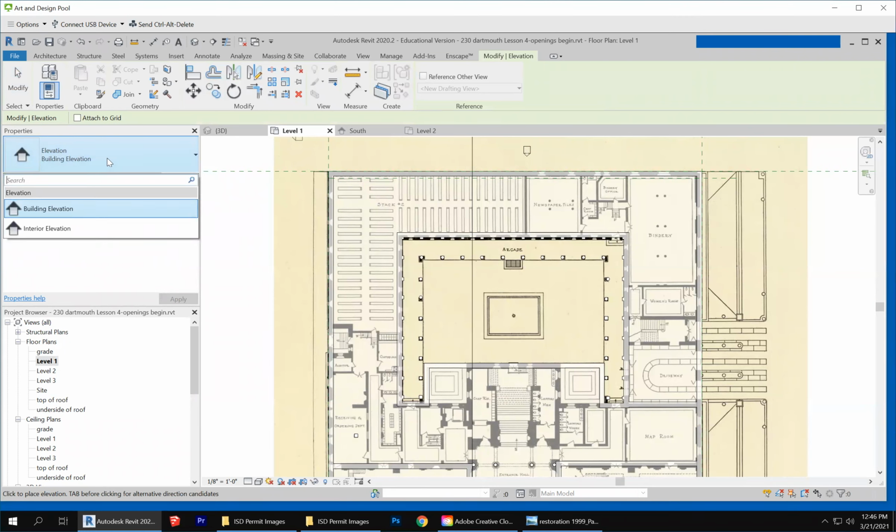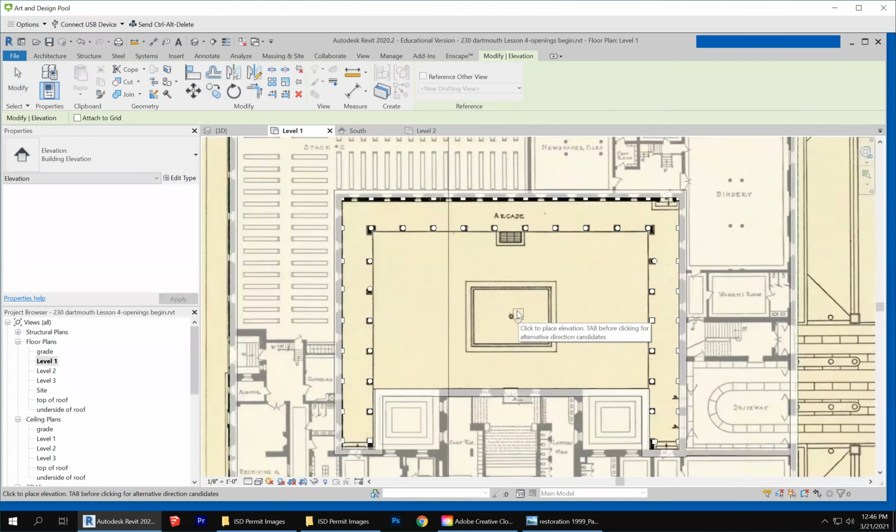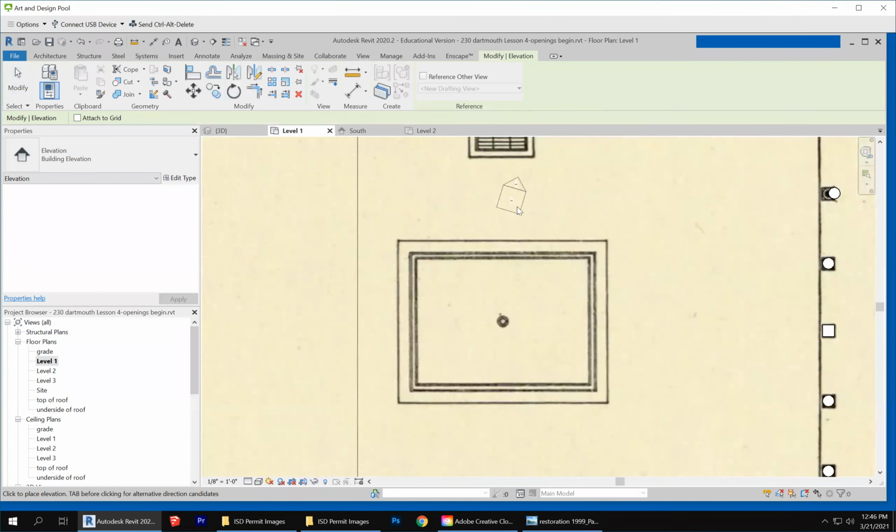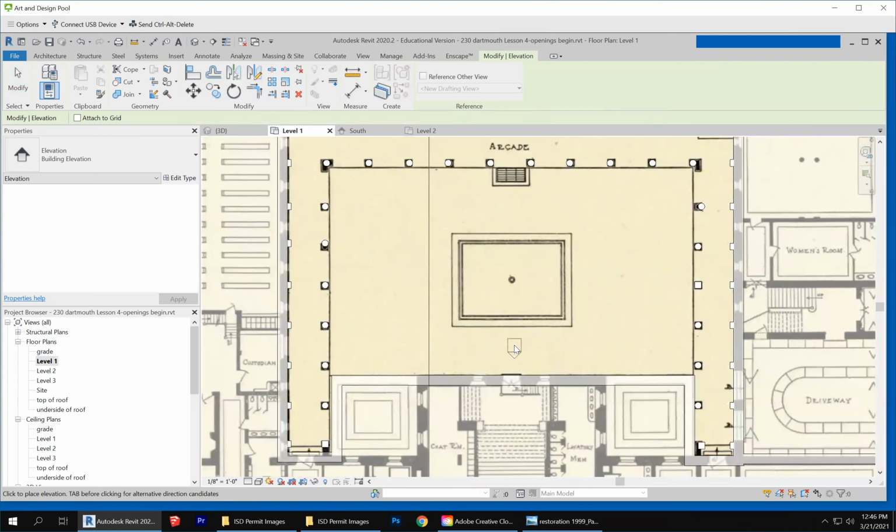Right? We have an interior elevation symbol as well. So I'm going to drop this in the middle of the courtyard.